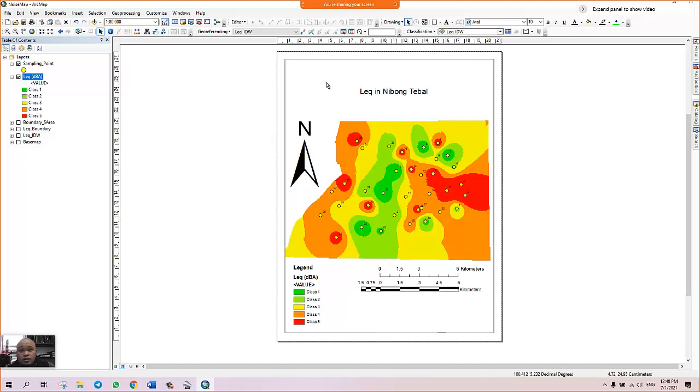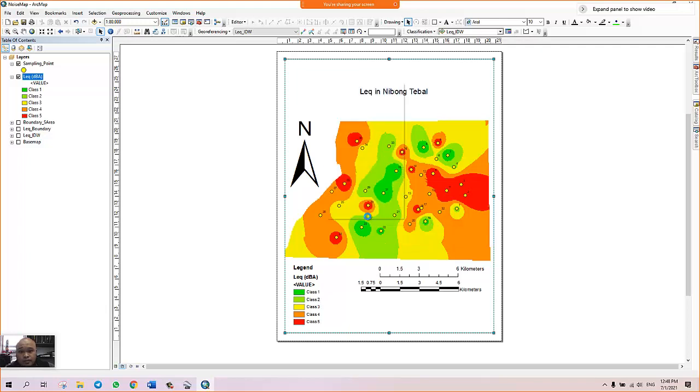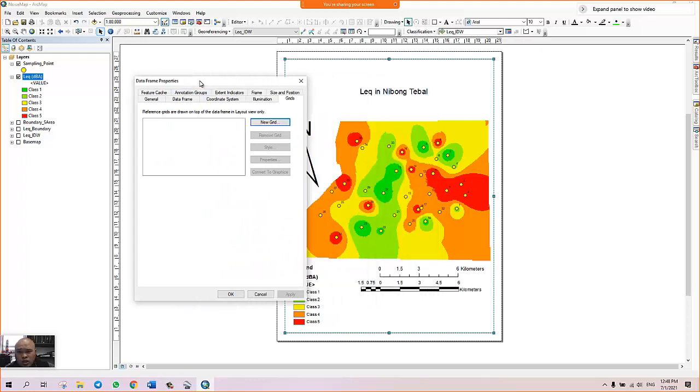In order to make it as a guidance for you to create a good looking map. Okay.